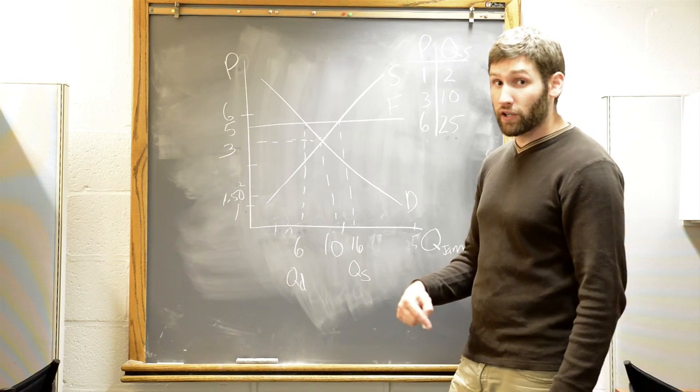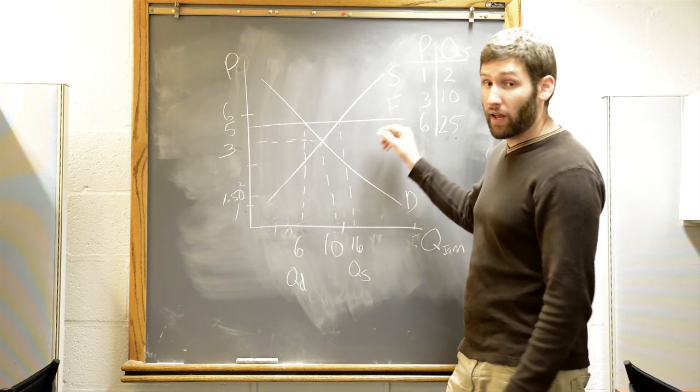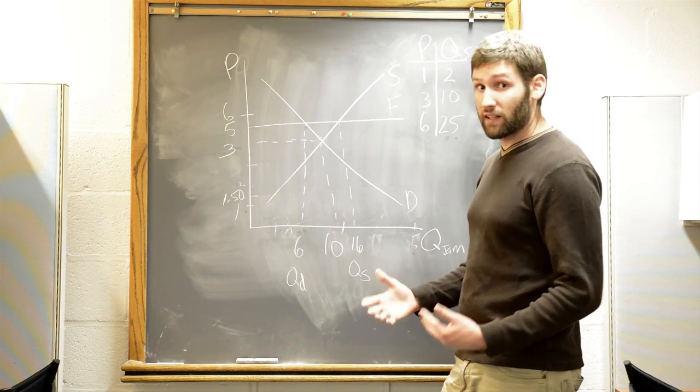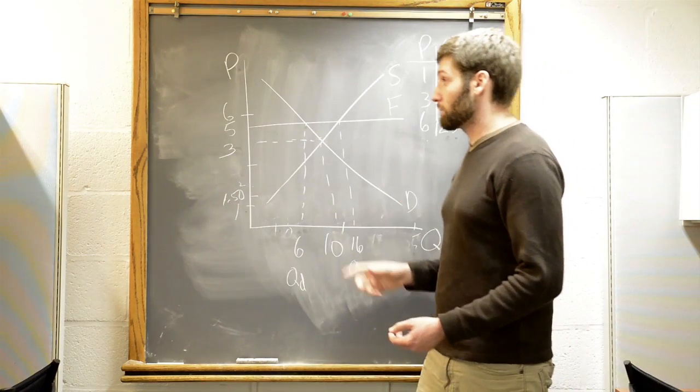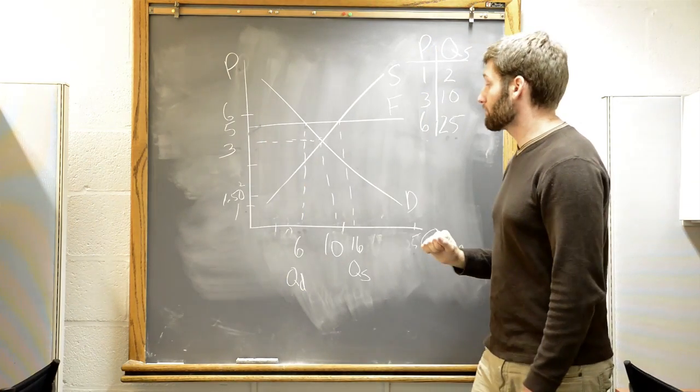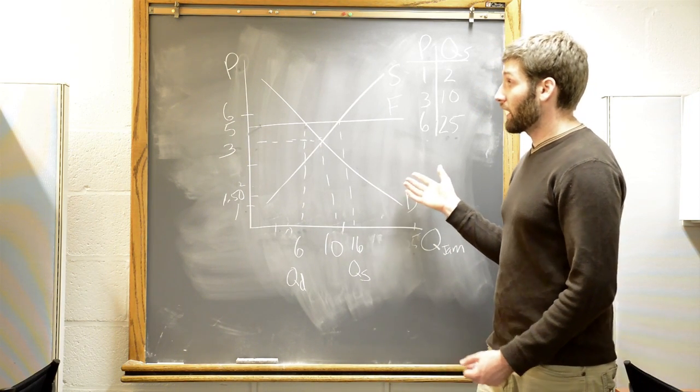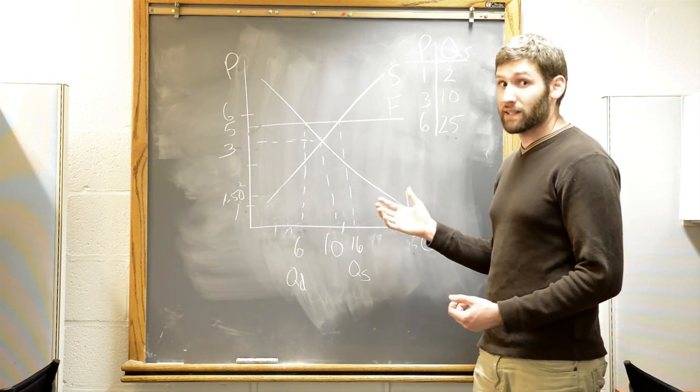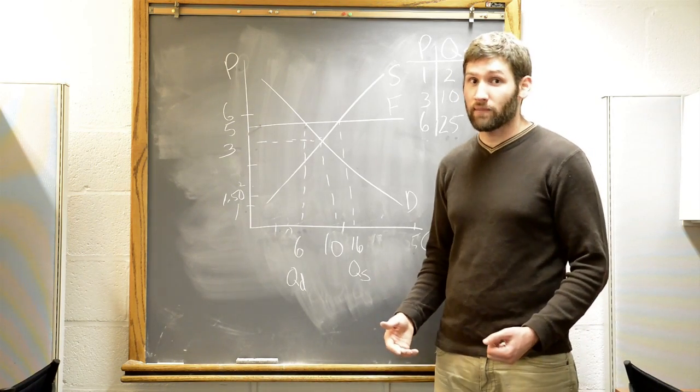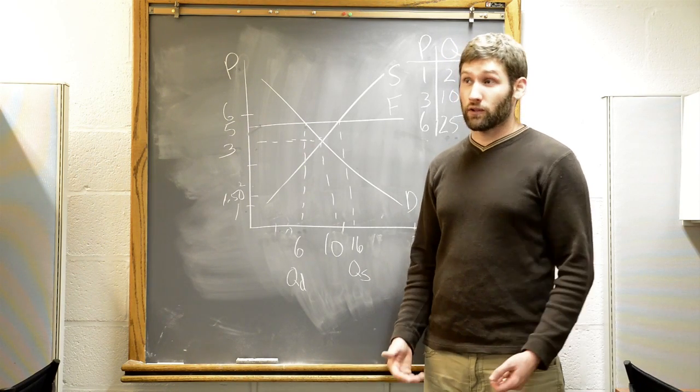So here we have a difference between our quantity demanded and our quantity supplied of 10. So before we called it a shortage when there wasn't enough to meet demand. Now when there aren't enough consumers to meet the suppliers, that means that we have a surplus. There's extra. So you go to the store, and there's a bunch of jams sitting on the shelf for $5, but people aren't willing to pay that much for it. These people are, but not the rest of them. So in this case, we end up with a surplus of jam of 10 units. So if you're a supplier, and you see that there's a floor of $5, that means that you can't possibly sell it for less than $5. You're really happy. You're like, oh good, I'm going to make lots of jam. But then you find out that at $5, people don't want to buy nearly as much. So you have jams sitting on the shelf.